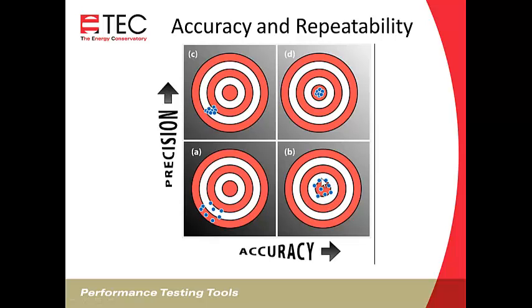If we averaged all of these numbers, we might end up being just as good as this one because they're kind of equally distributed around that number. And the most important thing for sure is accuracy, but we want to be able to do the test in a repeatable way also.